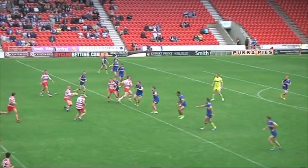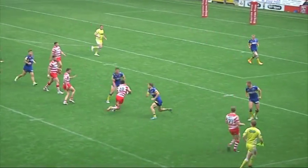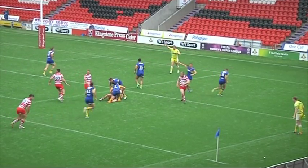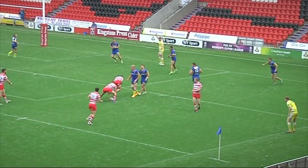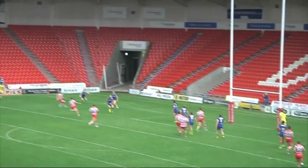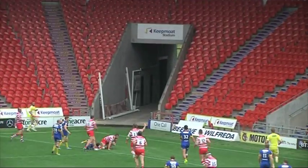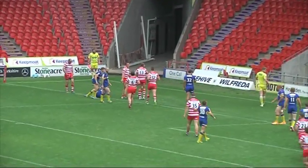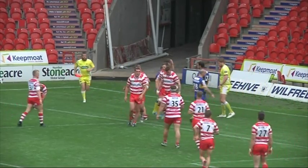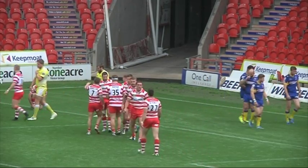Manning again. Robinson and Morel pass out wide for Salter. Zola cuts back on the inside and gets the ball away for Johnston, but Johnston's picked up and put on his back on the last tackle. Morel goes towards the left-hand side and Tyra does brilliantly well to collect the ball and touch down. Great strength shown by Steve Tyra, doing well to catch the ball and push his way over the line.